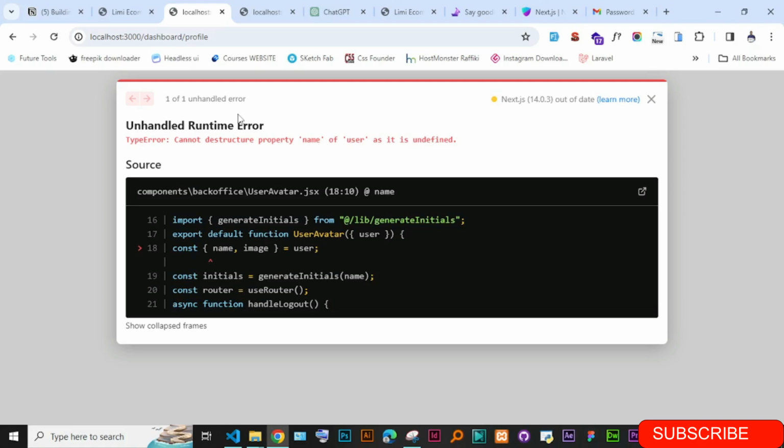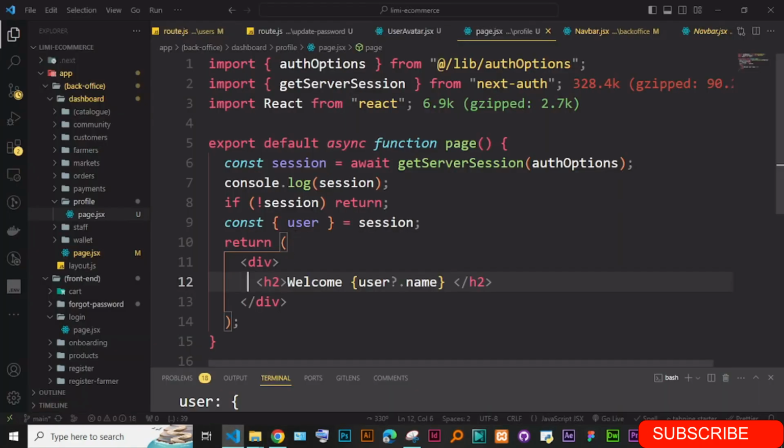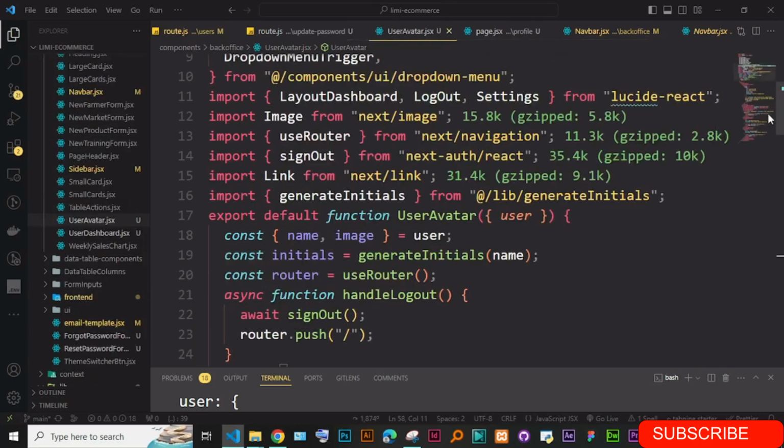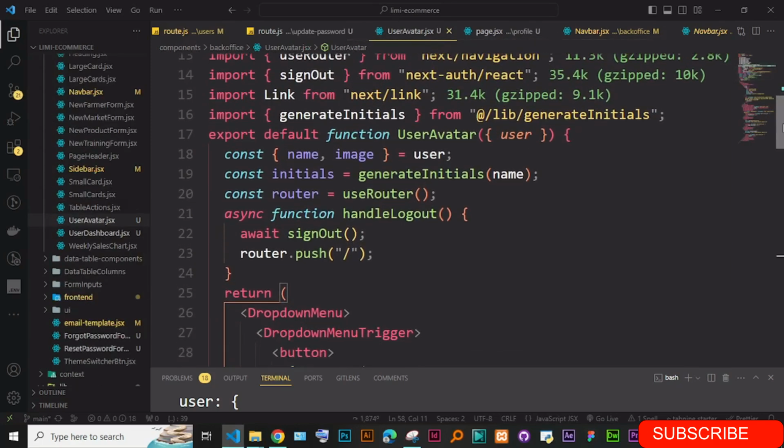And this one is what, user avatar. Oh, so the user avatar is in the head. They just go to the user avatar. So here we're just getting from the user. By default, they give this one an empty object.